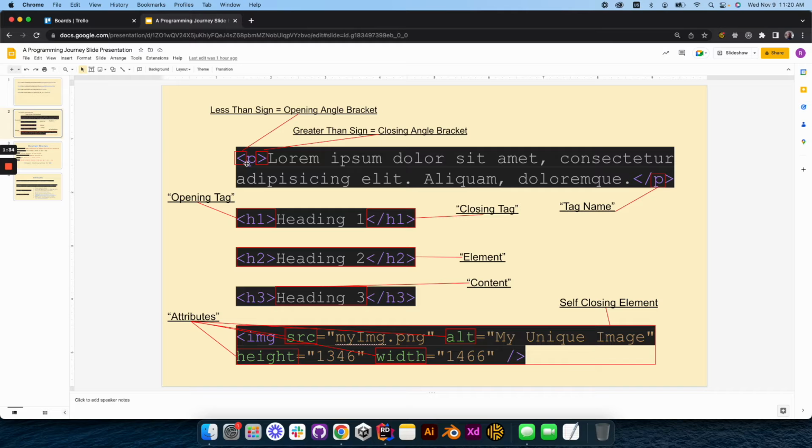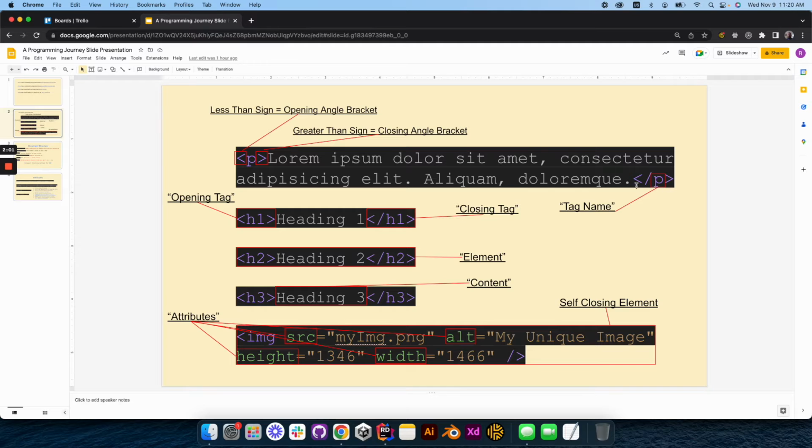The reason I'm going to use that terminology is because we're going to deal with a lot of opening and closing parentheses, single quotes, double quotes, curly braces, square brackets, all that kind of stuff. So it falls in line with that kind of language, and I'm going to use that type of language throughout this course. So we have an opening angle bracket and a closing angle bracket.